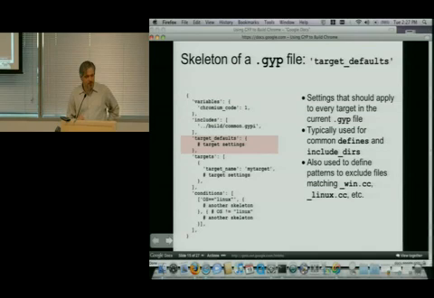This is also used to define, for most of our common components, exclude patterns that automatically throw things like an underbar win.cc file out of the sources list on any non-Windows platform. Same thing with underbar Linux, underbar platform, those things I mentioned.